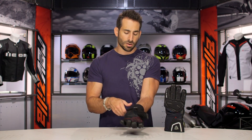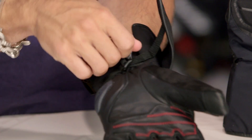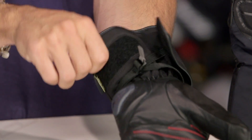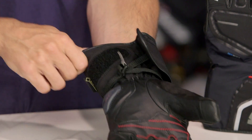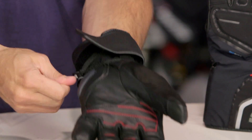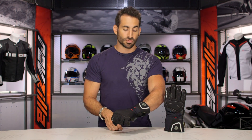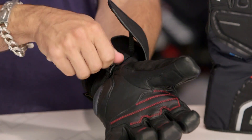We talked about it briefly in the beginning of the video, but on the new higher-end Revit gloves, they're using this new self-adjusting cuff, which I actually dig — it's polarizing, and I'm interested to hear what you think about it. When you open it up, you open it like that. But then if you're using the other hand already gloved and you're pulling it up over the cuff of your jacket, you have the ability to cinch it and set it down. Watch — I pulled it, it's open; that's me opening it up. And then to close it and tighten it, I cinch it and set it down. It's really nice. The final version is going to be a little bit more smoothed out with a different texture to the cinch, but it works well.